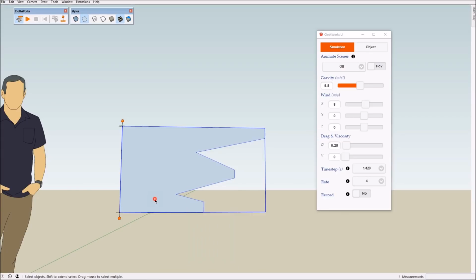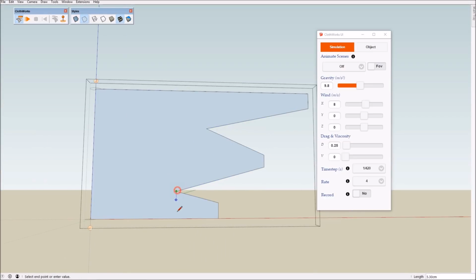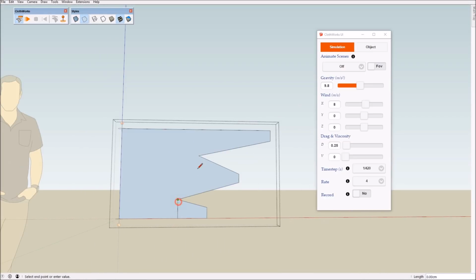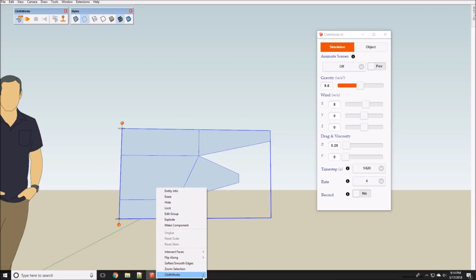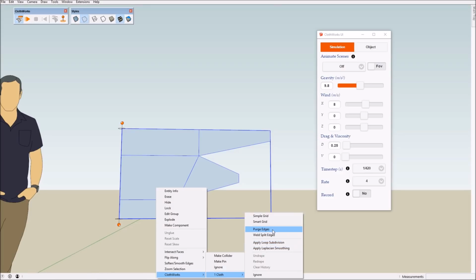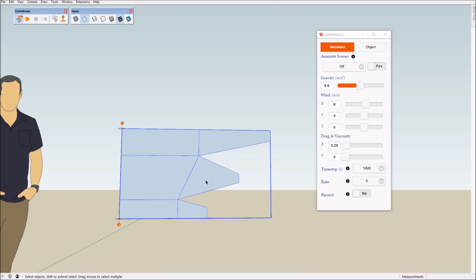Now we have to divide the face, a complex shape, into quads. There. And if you apply smart grid, we should get what you want.